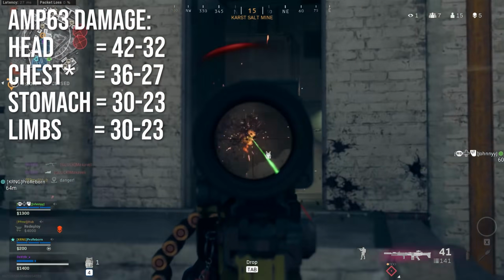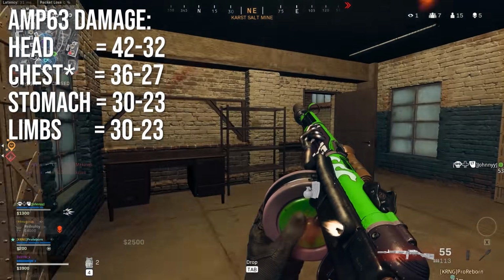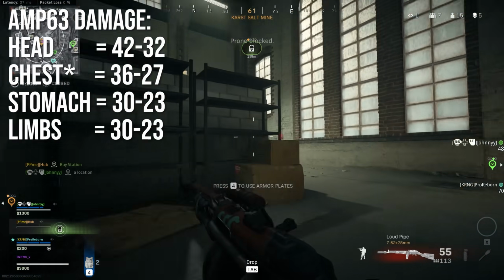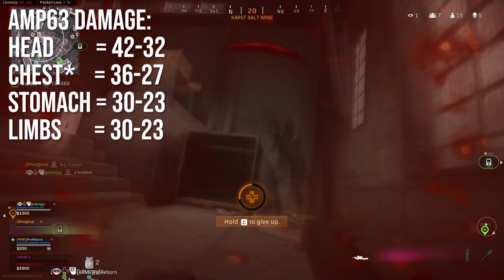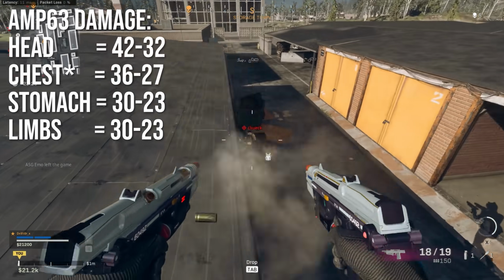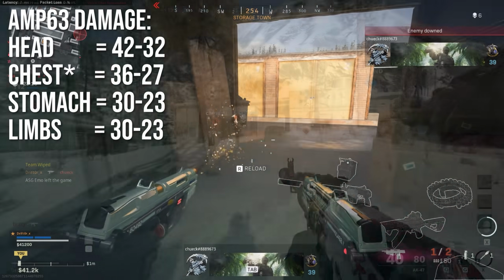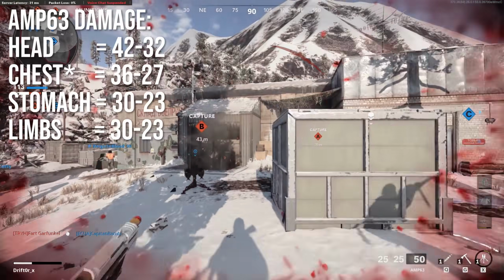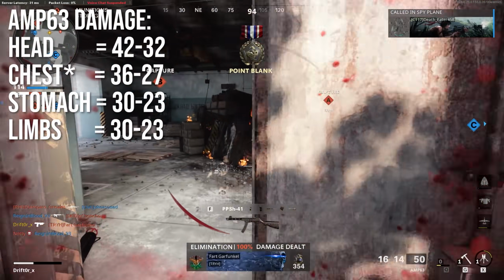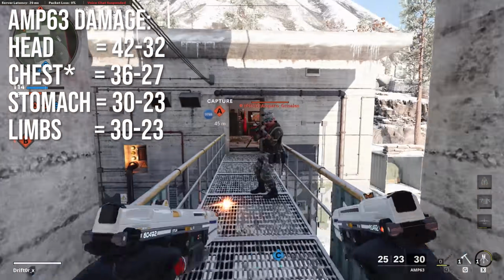When I was testing it on stream, I oddly got 42 damage for chest shots, and then when I was testing it off stream, I got 36 damage for chest shots. I think what's happening is there may be a little overlap of the multipliers or something a little bit goofy about the body itself, and I may be clipping the head by accident, but I'm fairly confident it's supposed to be 36 to the chest and then 27 at long ranges, though I just want to let you guys know it was behaving oddly. Stomach and limbs both have the same damage at 30 and then 23 at longer ranges, which is pretty low, but I gotta admit the head and chest numbers are very solid.